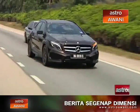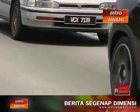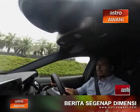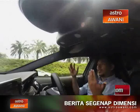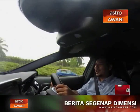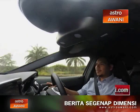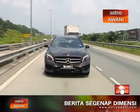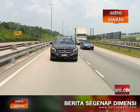The handling is wonderful. You get to put your foot down, and then you can feel the surge of the power being delivered to you, especially if you choose sport mode, like so. It's a very rapid car, very, very rapid car. You can choose to select your gears manually via the paddle shifters up here, of course. You can go to manual mode, and you can actually take care of everything yourself. So you call the shots, and you get to decide how you want the car to behave.